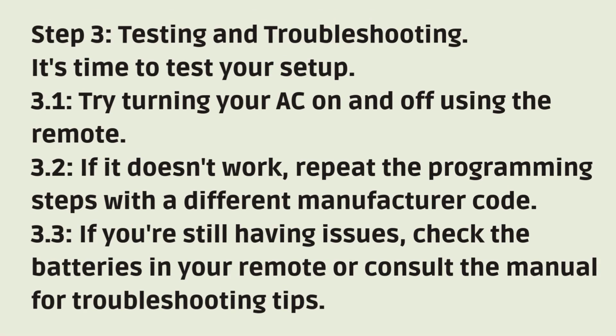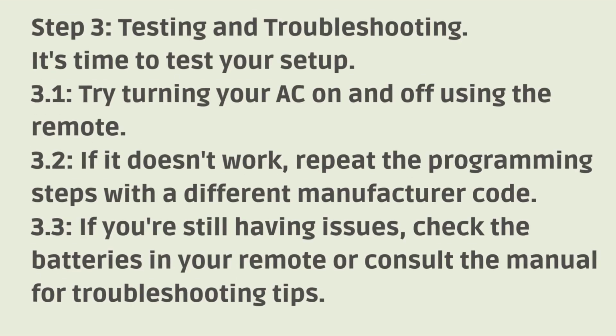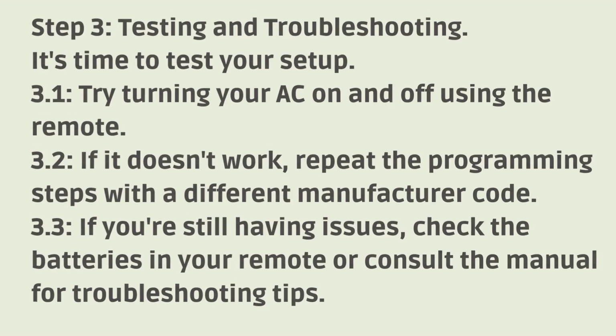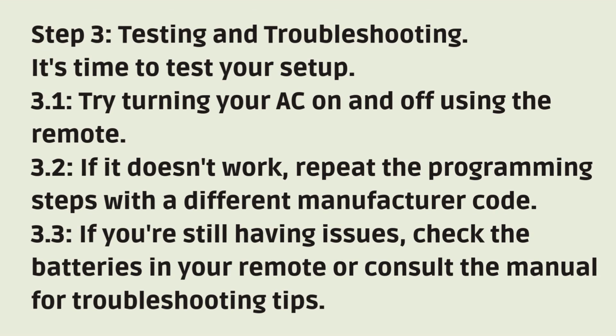Step 3. Testing and troubleshooting. It's time to test your setup. 1. Try turning your AC on and off using the remote. 2. If it doesn't work, repeat the programming steps with a different manufacturer code. 3. If you're still having issues, check the batteries in your remote or consult the manual for troubleshooting tips.